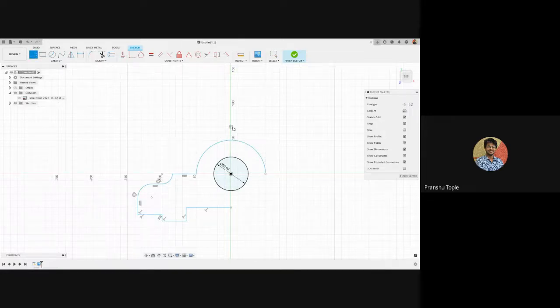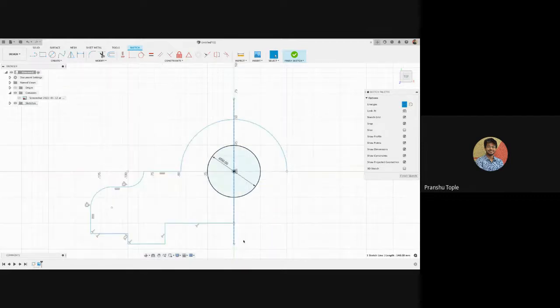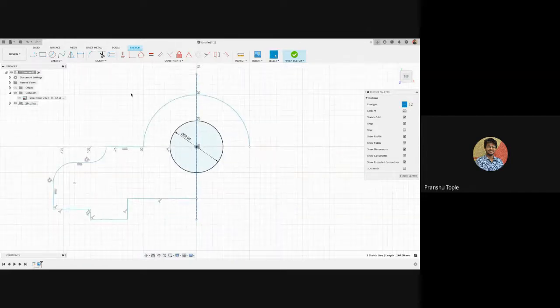And now if I make a line going through here to here, you can see this becomes a colored thing because it considers this as one solid thing. But this straight line, I don't want it to be like a division part. So I will change the line type to a construction line. In engineering drawing, we used to draw dotted lines, right? Similarly, this is the dotted line. If I make a dotted line, as you can see, this is not completed now.